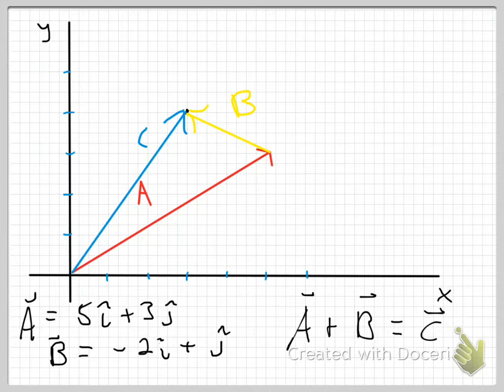And then, you know, if I want to know how long C is, I can measure it. If I've been really careful with how I've drawn my vectors, which is why I'm doing this on graph paper and trying to be a little bit rigorous about where I'm starting and stopping, if I do that really well, I can measure the vector C. I can take a protractor. I can measure the angle of vector C. As long as I'm really careful with how I draw it, I can learn a lot of stuff about it. We're going to see in the next video this same process, but we're not going to do it graphically. We're going to do it algebraically.